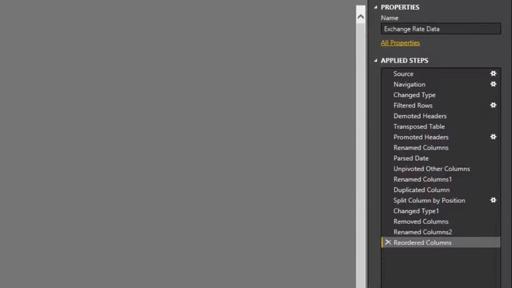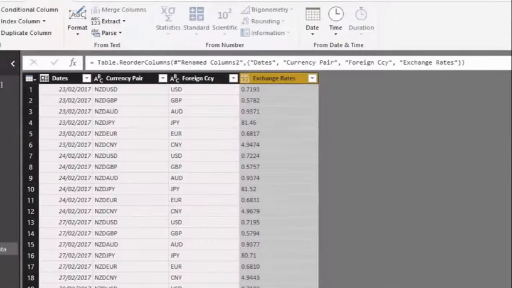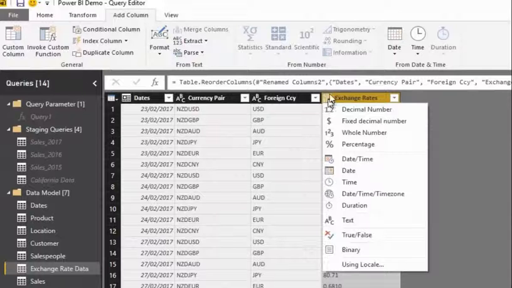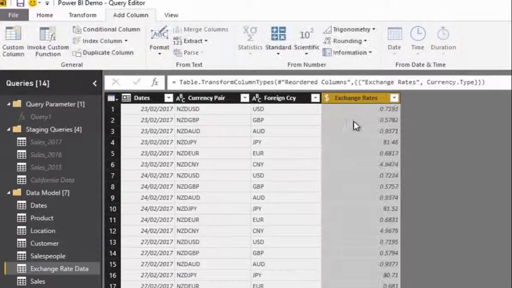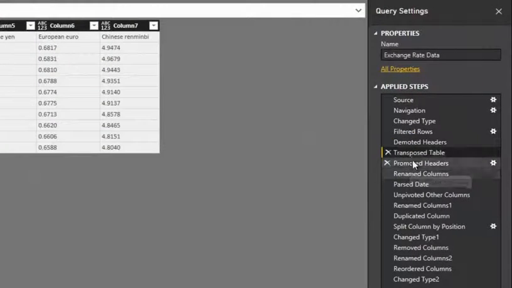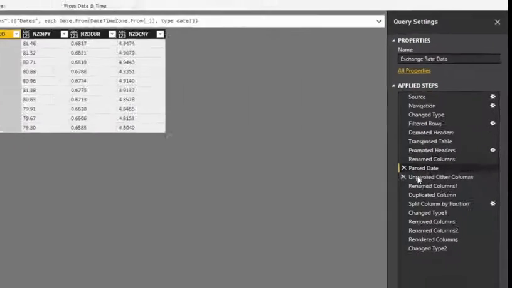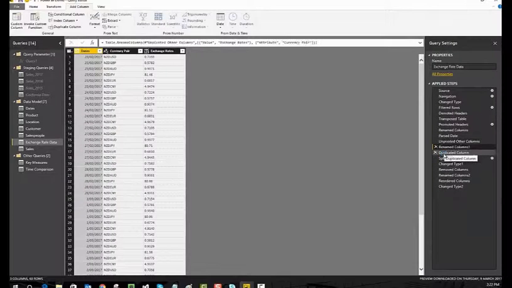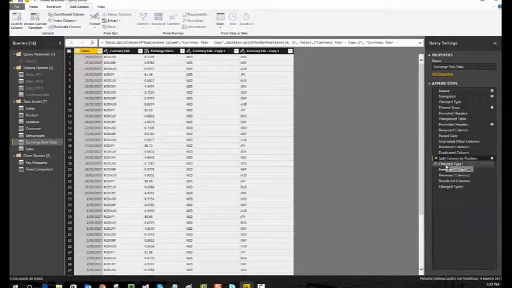Now, there are a few other changes that we want to make, just to make sure that the data types are correct. So you just go back to make sure that they're correct. So change this to a decimal. So you could go back and look and see every single transformation that you've done, and see what's been done through the whole of the data table.